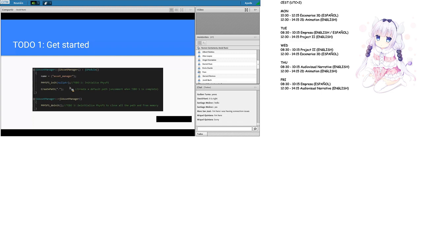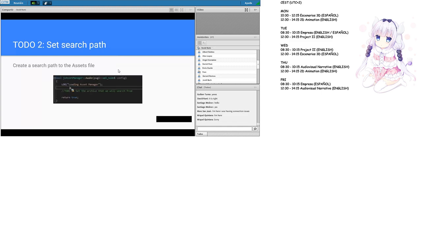You created that function, create path. It uses the mount function, but it's nothing to do. It's just to set a default path.